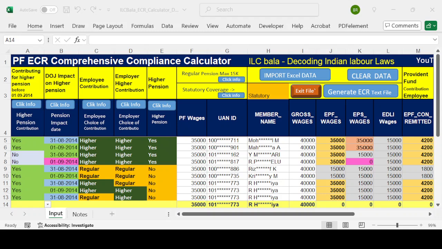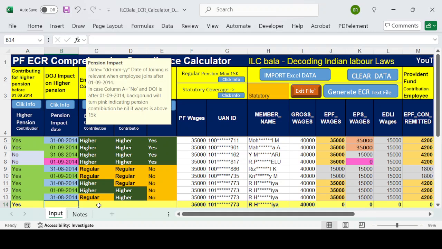Okay. Let's look at the other scenarios. Let's look at one more scenario. Okay, we say yes, date of joining, we have looked at it already. Then the regular, everything is also going to be the same. What is the date? If you want to give a date, you can give a date and test any other options. If you want to test it, we can test it. That's not an issue.